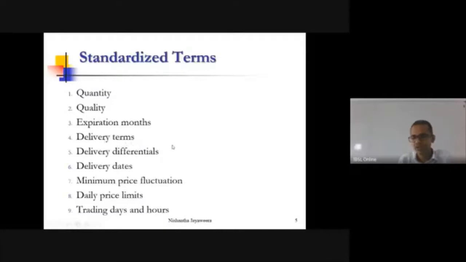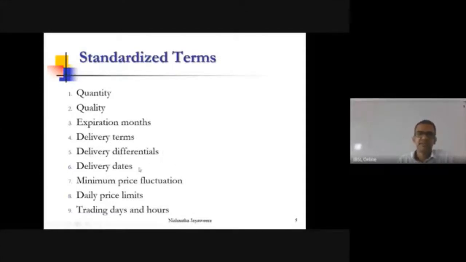For goods that you have to deliver, they give some delivery period, that is also specified. You have to deliver within the 15th to the 30th of that month, or before month end, the last 2 weeks or something like that. They specify what the delivery terms are, when to deliver, where to deliver, what the quality is, everything. If there's any difference in quality or quantity, what are the tolerable differentials? If there are more deviations, how to handle that.